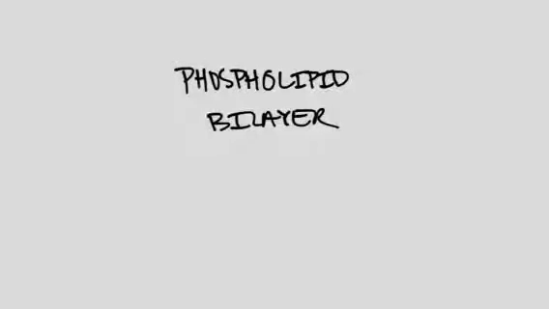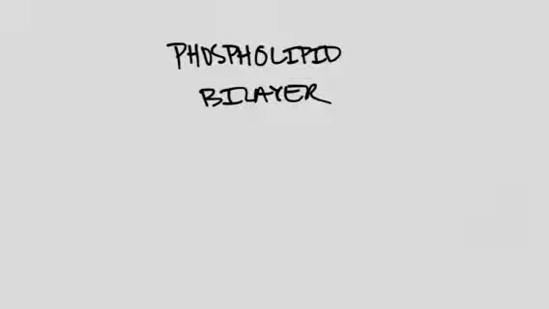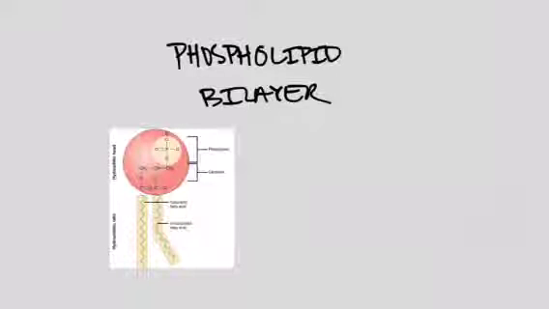Okay, today's screencast is on the phospholipid bilayer. Now, you all should know by now that a phospholipid is this. I'm going to embed a picture, 1 second. Okay, here's our phospholipid. It's composed of 2 fatty acid tails right here and here. You'll notice one is a saturated fatty acid tail and the other is an unsaturated fatty acid tail.